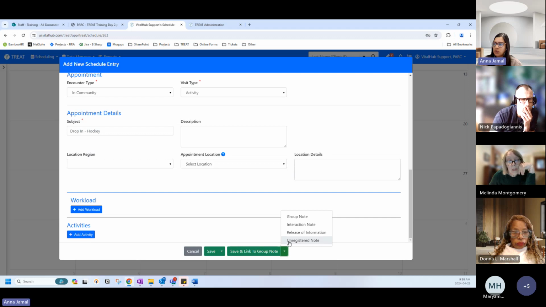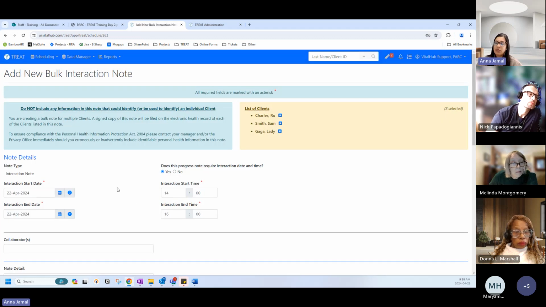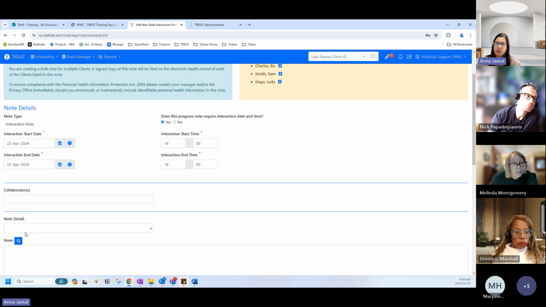We don't have your drop-in note yet, so I'm just going to link it to an interaction note. And for now, we could even keep it to an interaction note and add some note detail here for you regarding the drop-in program.